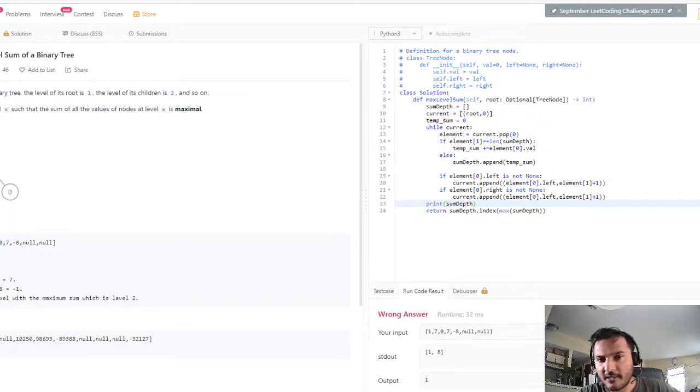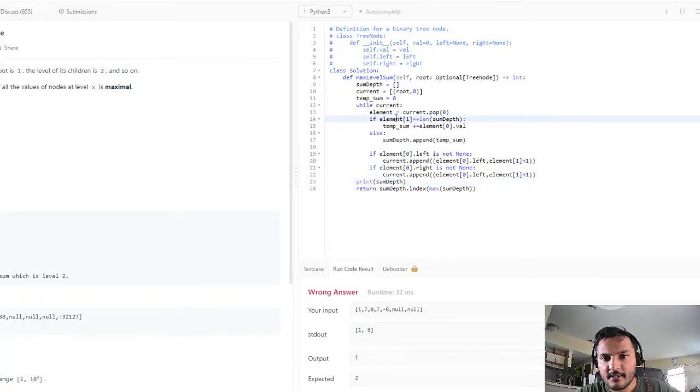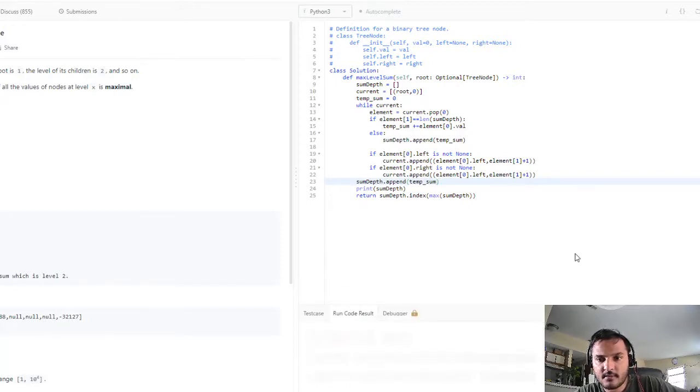First of all, there should be three values, which indicates that when we exit out of this current, our temp is not added in. So when I exit out of this while loop, I still need to add in the temp one last time. I'll just copy paste this. All right, let's see if this makes sense.